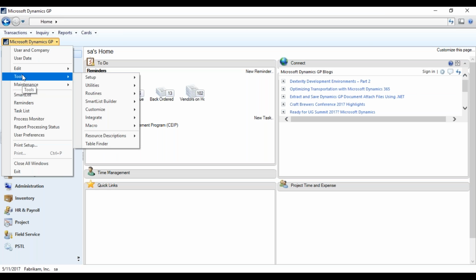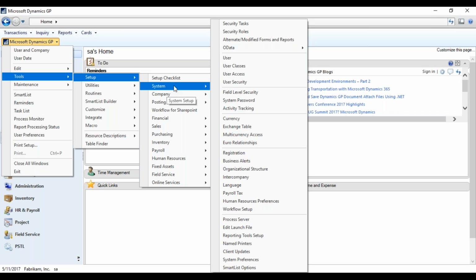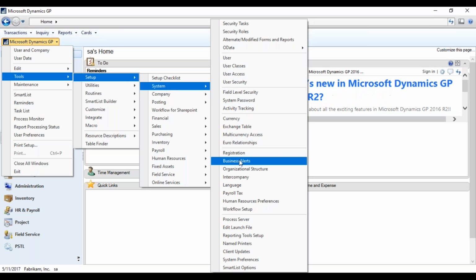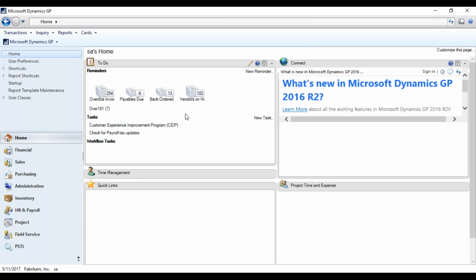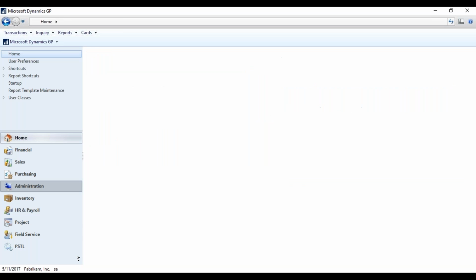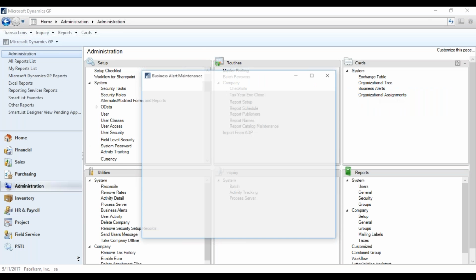We will go into Tools, Setup, System, and then we can go down to Business Alerts right here. Okay? And then you'll see this window pop up. Now I do want to show you there is another way to get to it, just real quick here. You can go on your administrative tab and you can just slide over to business alerts as well.